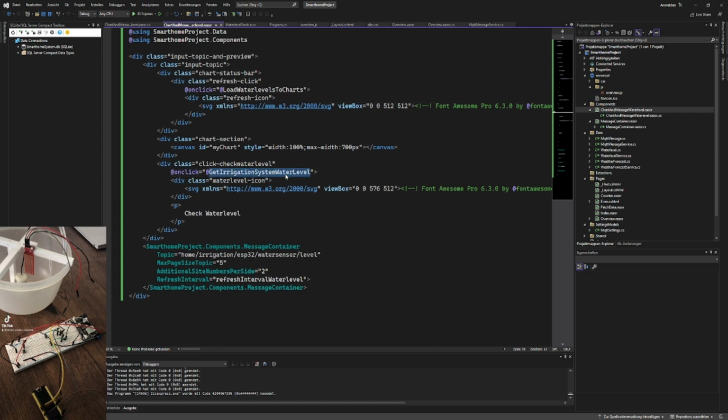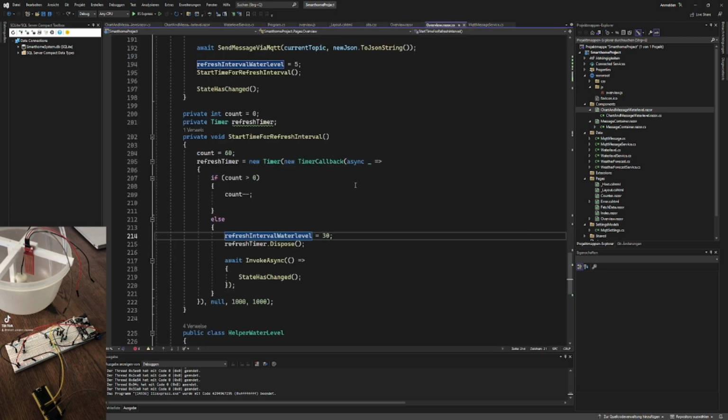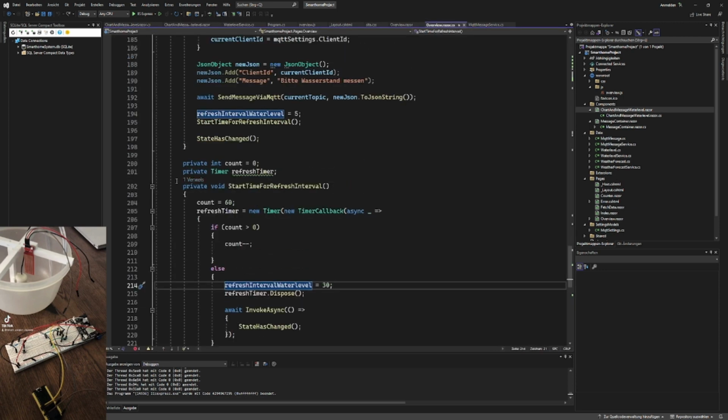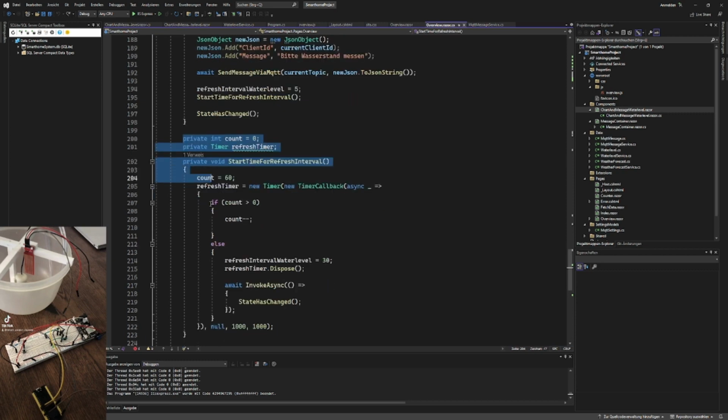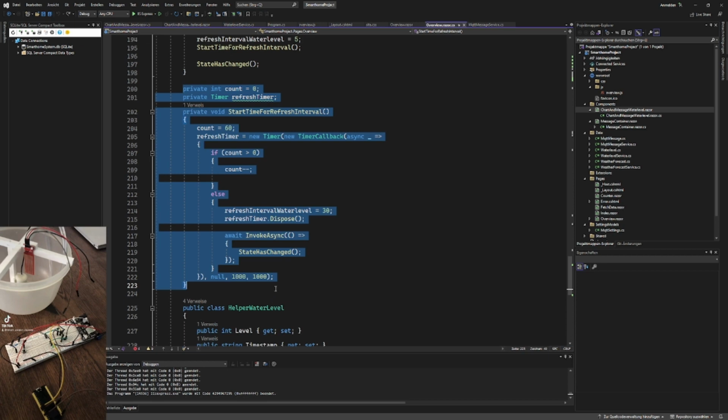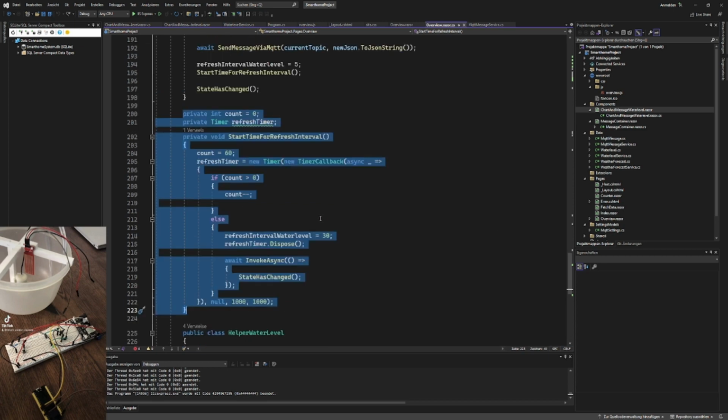We need the steps. So now we need this refresh timer interval, right? Start timer, refresh timer.